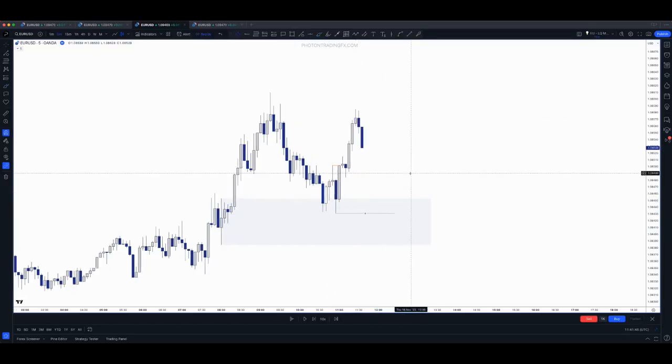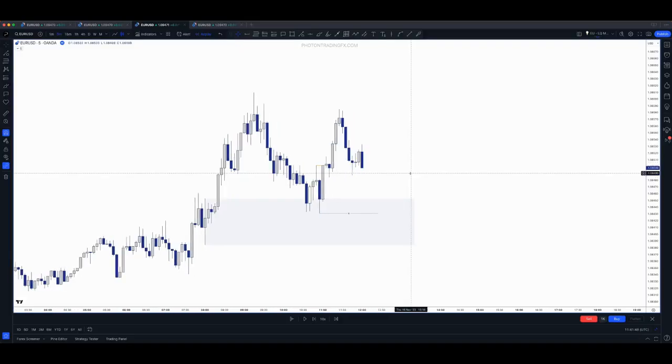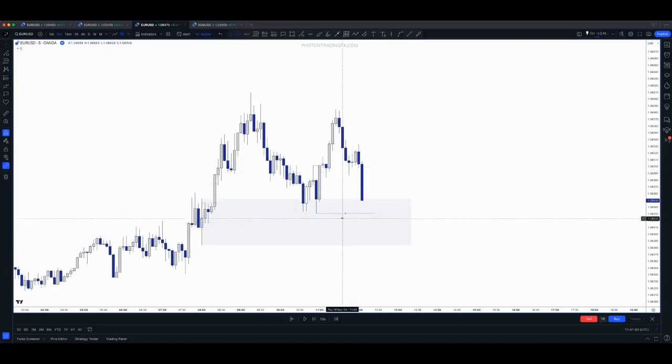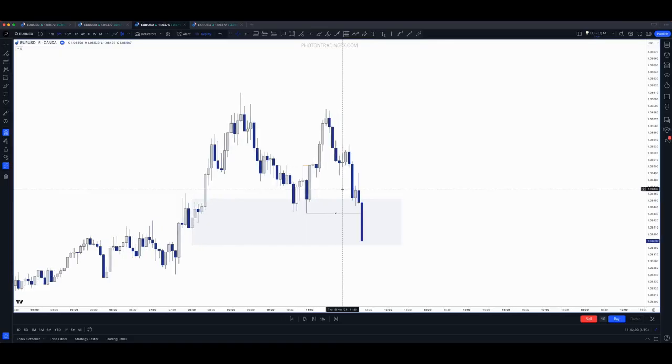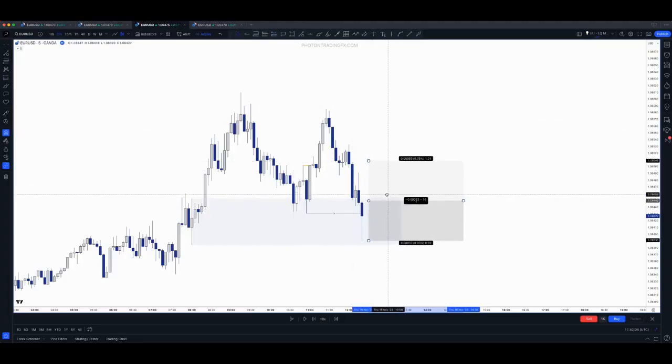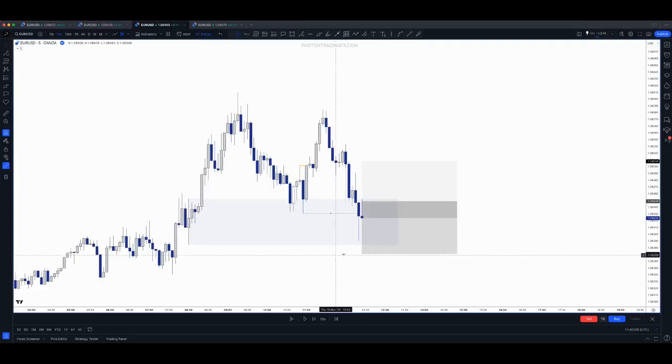So as price comes back at this point here, I don't want to see any of you taking that as a strong liquidation. Yes, it's a low that broke that high, but it's not the extreme. Okay. So wait for this low to go. If it goes, there we go. So at this point here, you set your entry order, buy stop above the high, and then whatever your stop loss buffer is, etc. And then we're tagged into the trade, okay?